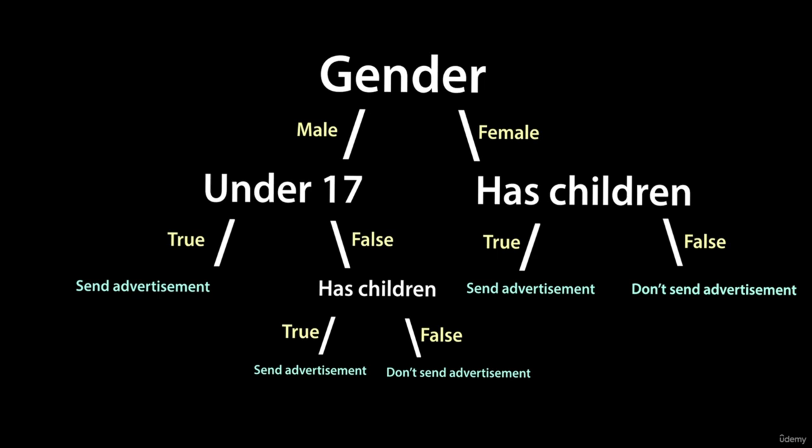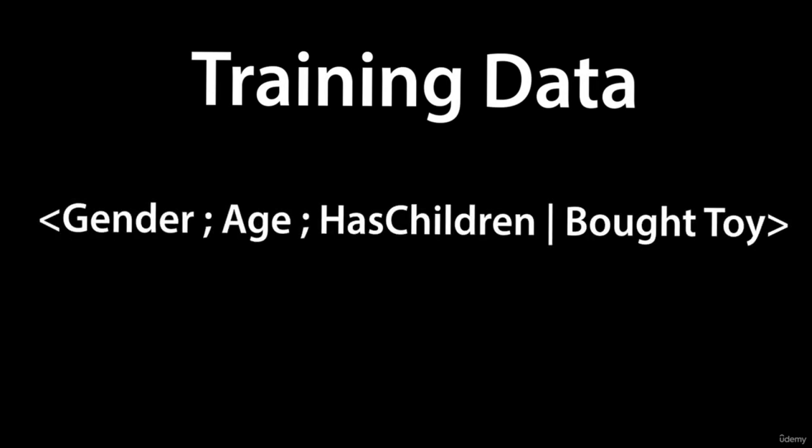While the Funimation executive needs to carefully design the tree using critical thinking as to which features are at the top or how exactly the tree branches out and how it looks eventually, a machine learning algorithm does this automatically. It does this by taking a training set of inputs, in this case being a person's gender, age, and whether or not they have children, and the outputs for those inputs, that being whether a person perhaps bought a Dragon Ball Z toy in the past, and creates a tree that is fitted to that training data.